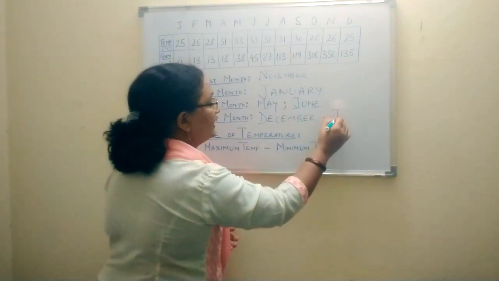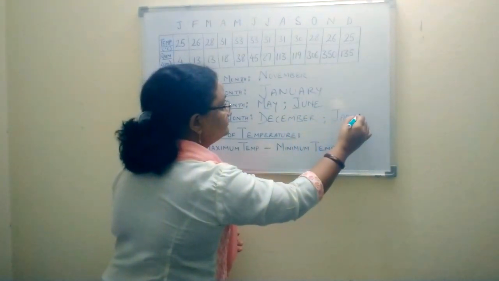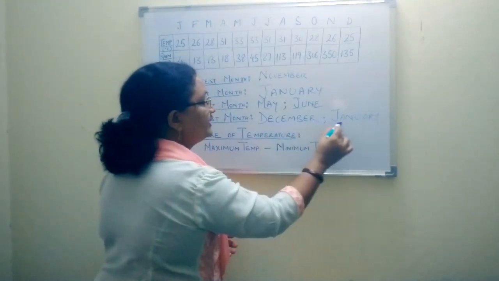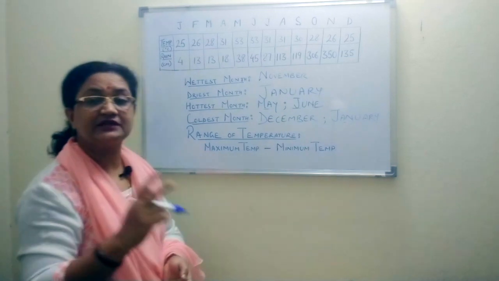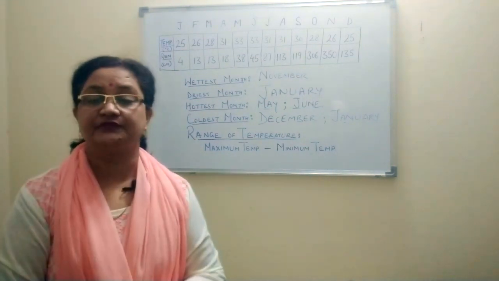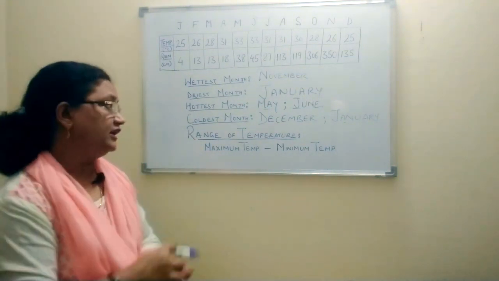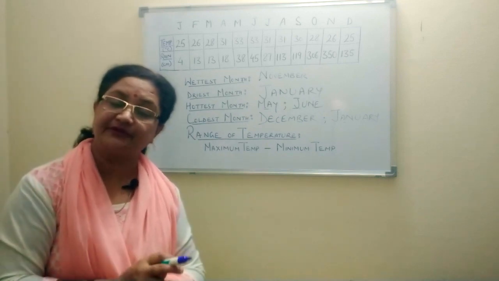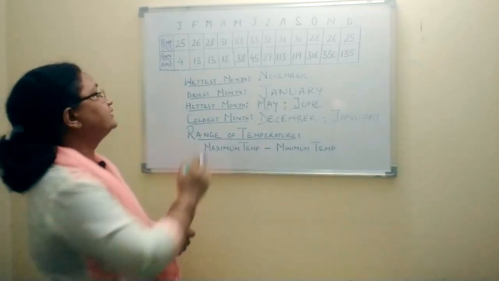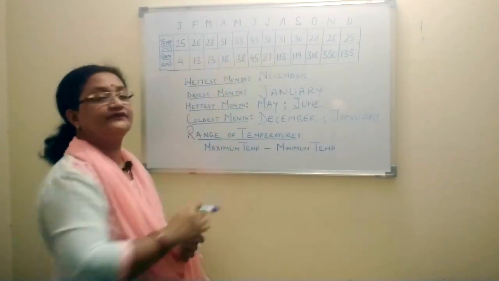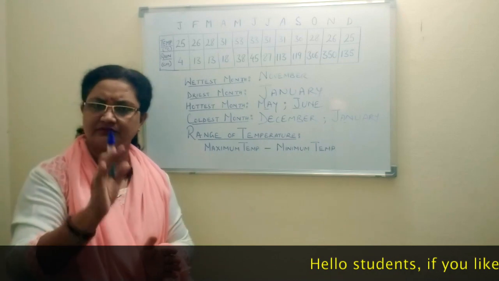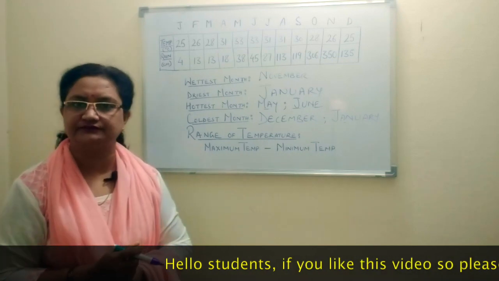Okay. December and January, these 2 months are getting minimum temperature. Other way we can say, these are the coldest months. And again, if the temperature is asked, you will have to mention the temperature of these 2 months, that is 25 degrees centigrade. Clear? I think this much is very clear to you now.